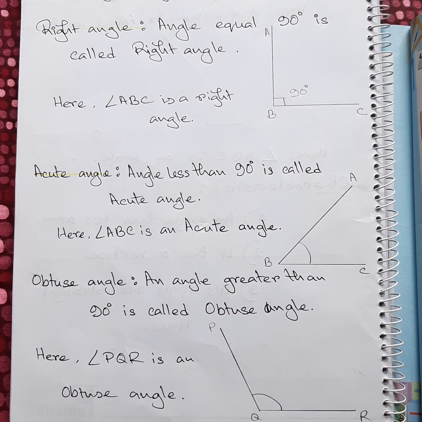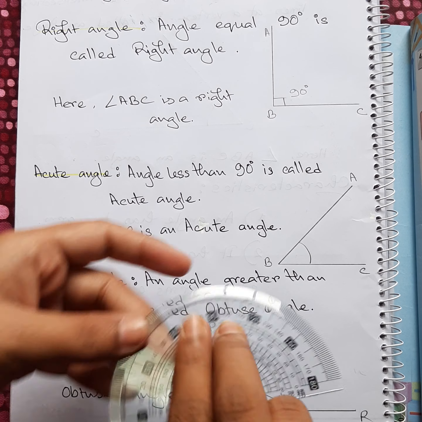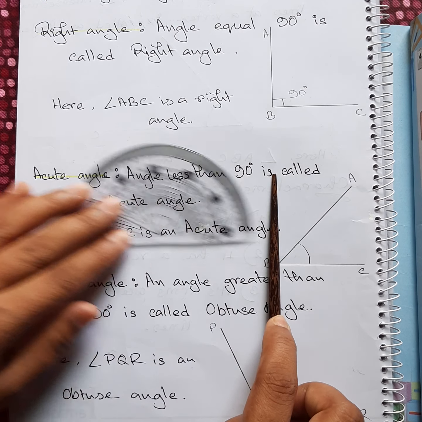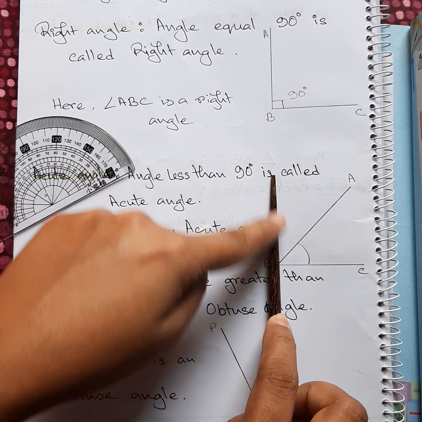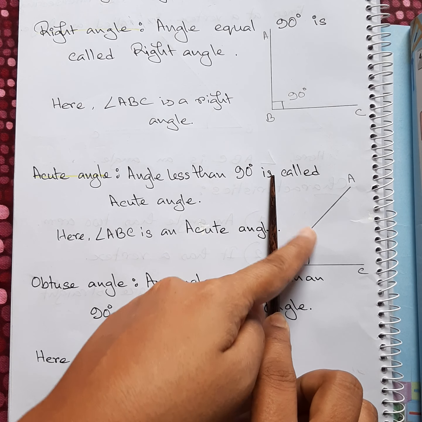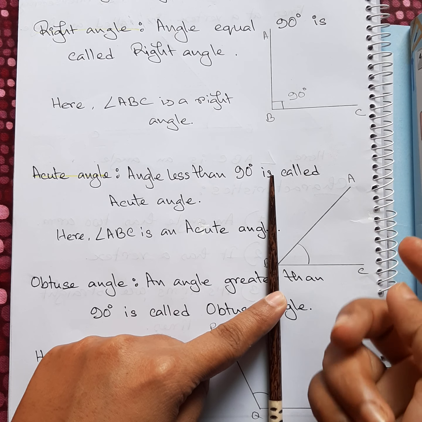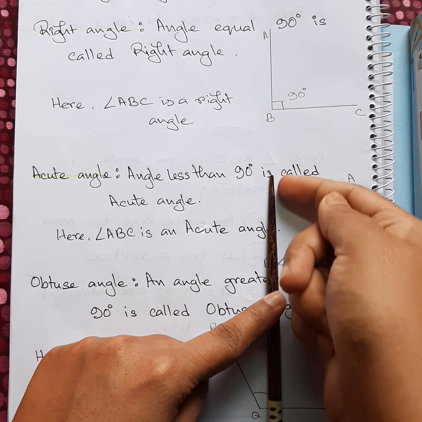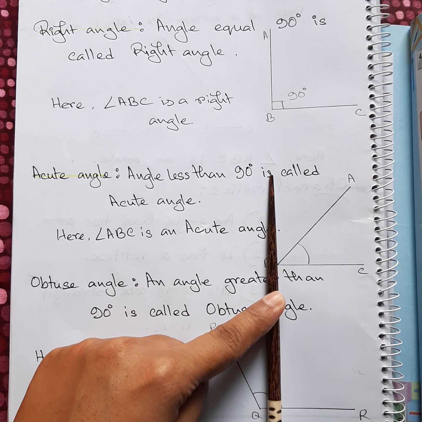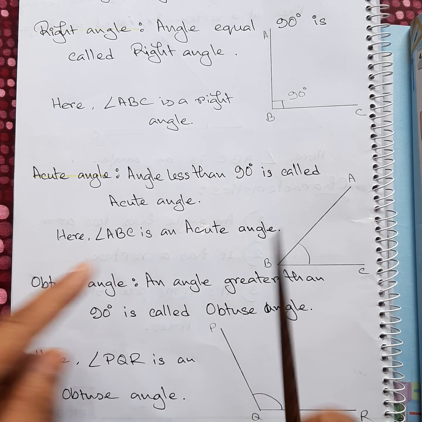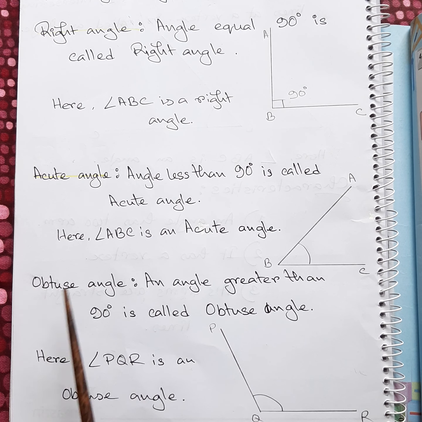Also I want to talk about the acute angle. An angle less than 90 degrees is called an acute angle. All of you know what 90 degrees is. If you measure it, it will look like a straight line, right? That is the 90-degree angle, but the acute angle is less than 90 degrees. If this line gets over here, it's still an acute angle. If it goes up that part, it's still an acute angle till it doesn't touch the 90-degree line.